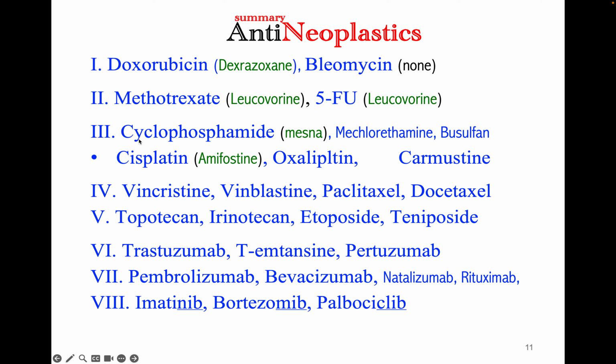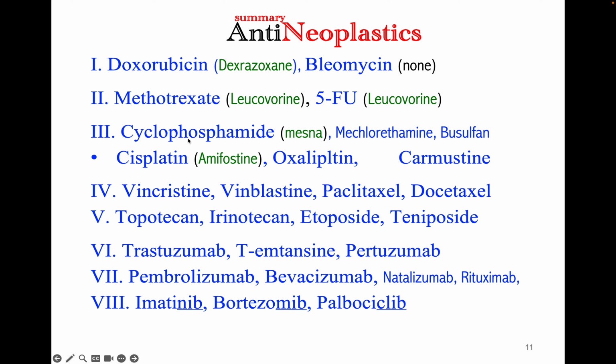Okay, so the next section is alkylating agents. You have to know the mechanism of action. Alkylating agents also target the DNA of the cancer cell, but they alkylate DNA. Alkylation is a reaction which chops the DNA very fast. These drugs work so fast. So cyclophosphamide is the modified drug from Mechlorethamine. These are nitrogen mustards, very fast acting drugs. Mechlorethamine was the oldest drug, but cyclophosphamide is a new drug.